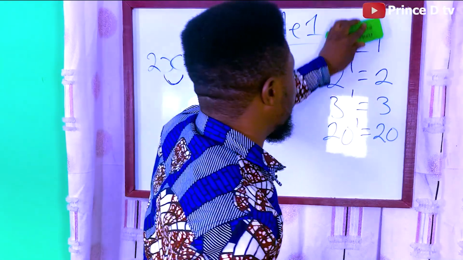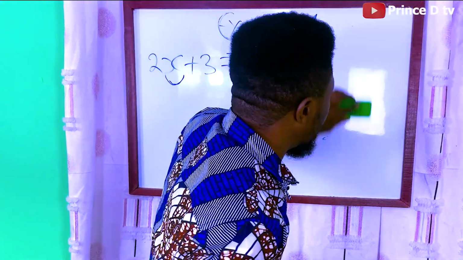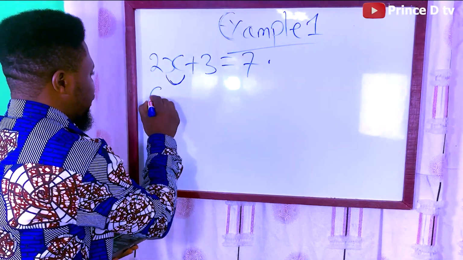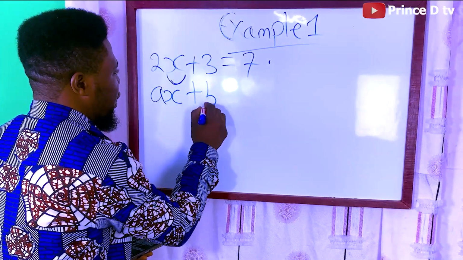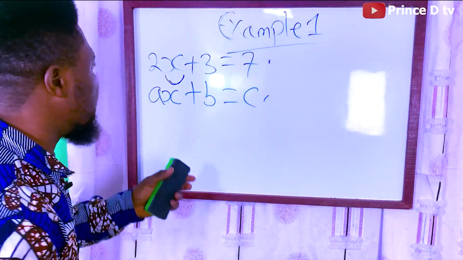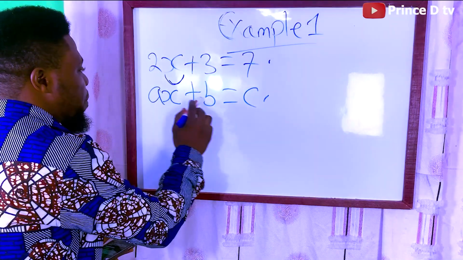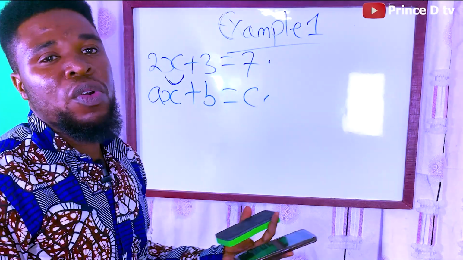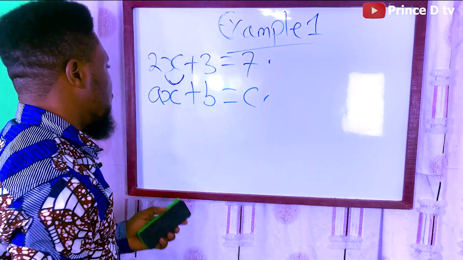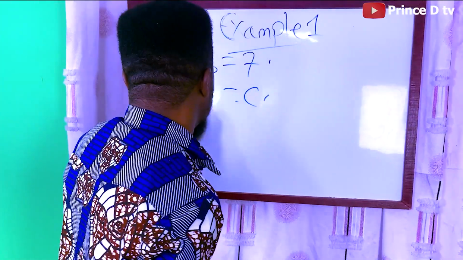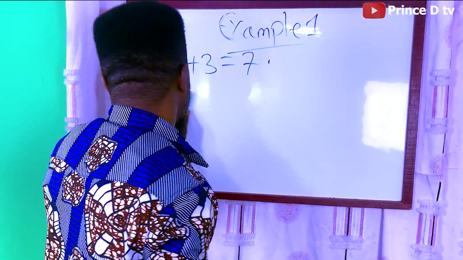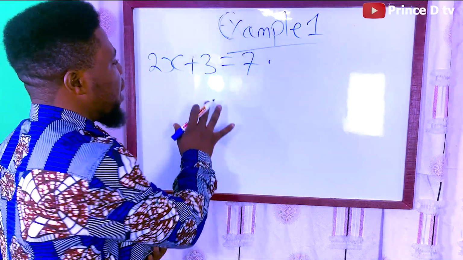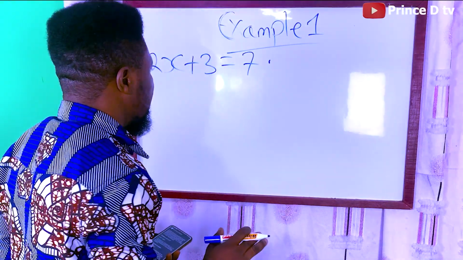Are we there? Alright. So that's why we mentioned earlier the highest power is just 1, or we said it is in the form ax plus b equals c. You notice now that the two equations are the same, where our a, b, and c are 2, 3, and 7, and we said they are constants. Now these are very important steps I'm highlighting. When you have a simple linear equation like this, there are things that you have to note.